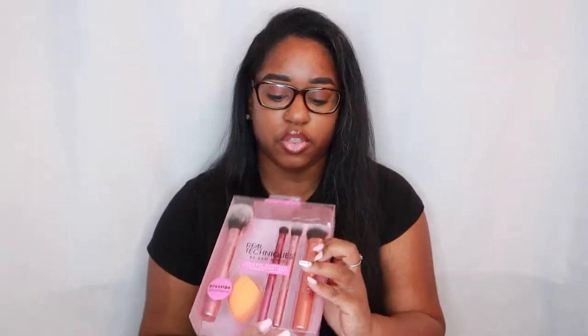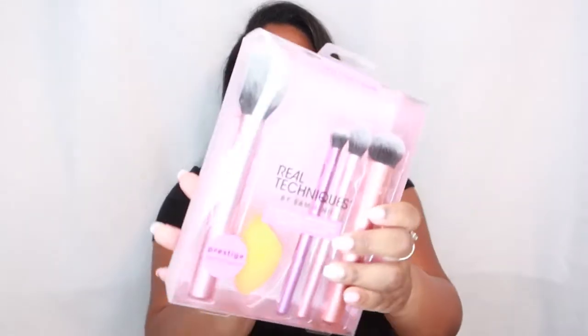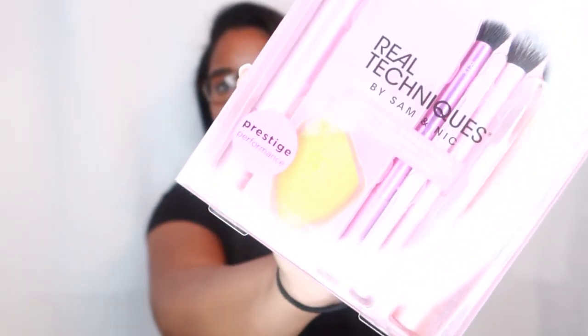And then these 2 and then these 3, well, there's like 2 eye brushes kind of, but I use one of them for concealer, and then there's another face brush. So this is the kit. And I really don't know if this is gonna focus, so if anything I will leave everything on the screen. And I want to say off the top of my head, this is usually 20 bucks. And you can find these other places than just Ulta.